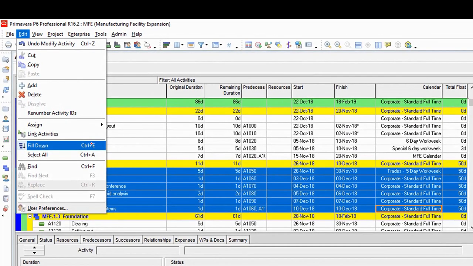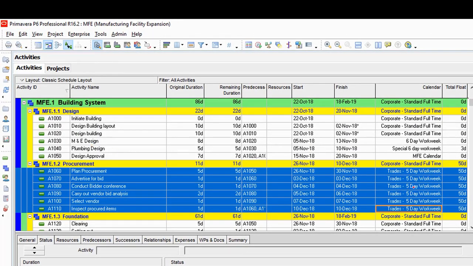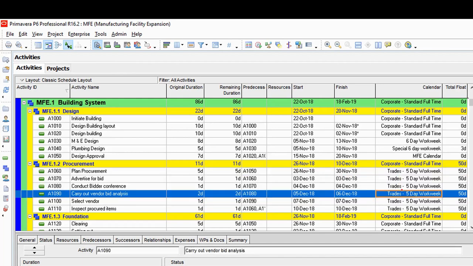That's your Control E. If I do that, you can see it changes all of these activities to the trades 5-day work week calendar. So we've learned how to create a calendar and also how to assign specific or different calendars to project activities, which is what we have just done now.